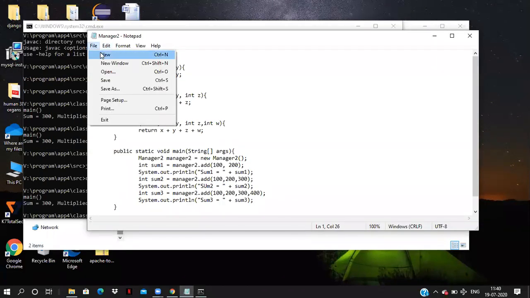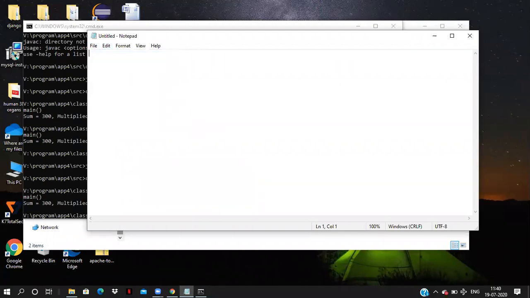Now I'll create one more class. I have not compiled that. Class Manager3. We can compile and run multiple classes. We can compile multiple classes at a time, and we will see how.